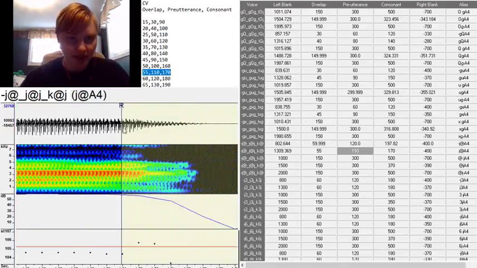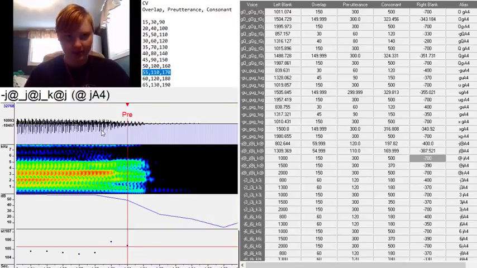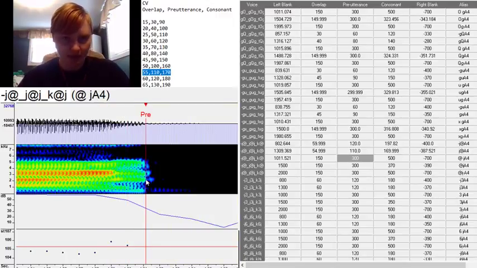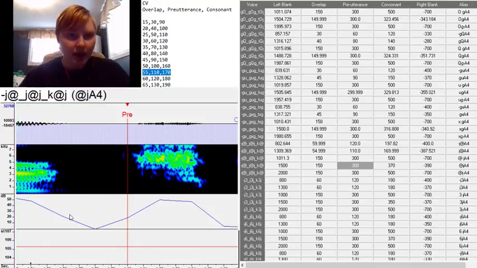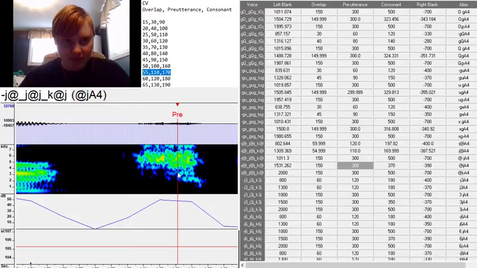Then always make sure you check your right blanks, because they will screw you over. For the V space C, you put the pre-utterance at the end of the vowel, you watch your left blank to make sure none of this gets in there, and that's it. For the C, you want to include the consonant up until the aspiration.